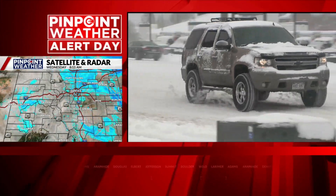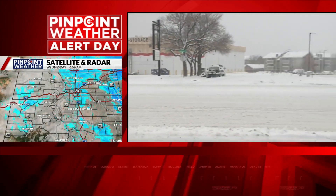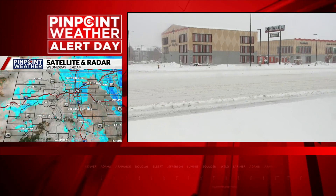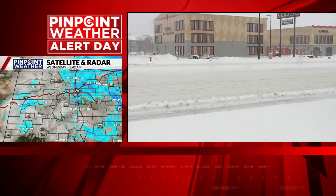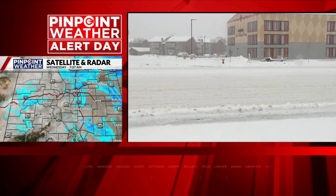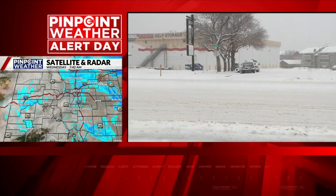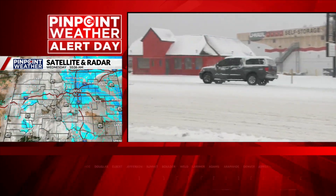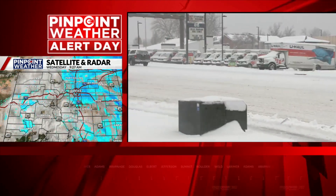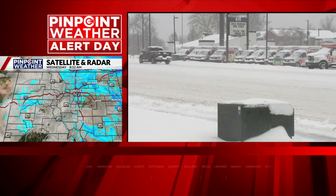Fortunately, much of Aurora, a lot of the main streets are looking quite a bit better. And you may have been able to see that car there — its back tires kind of spun out a little bit. So that really goes to show just how important it is to make sure you're taking it slow out there. It's easy to understand why people are going to have traction issues on a road like Havana here this morning. But we have seen just a ton of plows out and about throughout the morning, which is great to see. A lot of the main roads are looking pretty good, but this one is certainly still looking a little dicey.